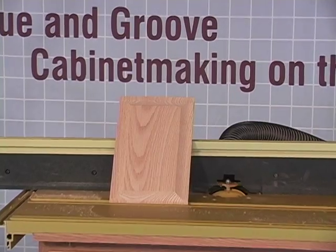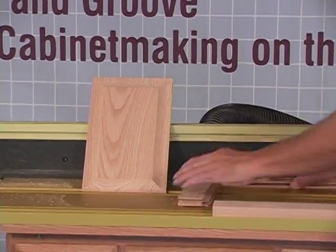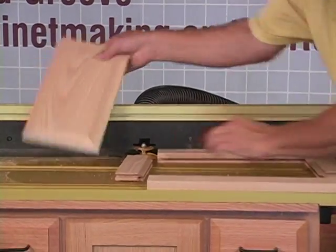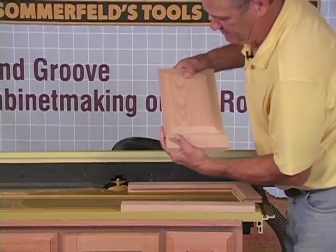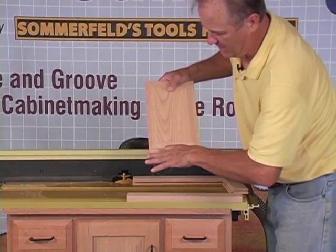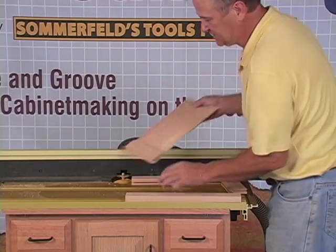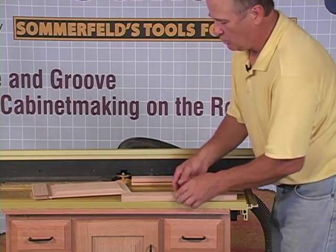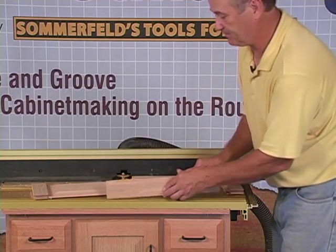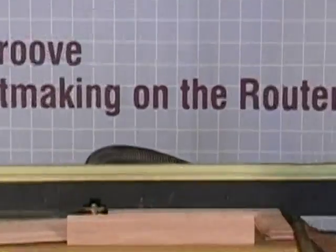Now, to glue that panel up, I'm covering some stuff that's in our other video, but the panel is a 1/4 of an inch narrower than your rail, and we do that on purpose because this panel has to expand and contract. Well, inside of our 2 stiles right here, and on our top rail and the bottom rail, we put these little panel line strips. I'll get a couple of our panel line strips and show you what they are.